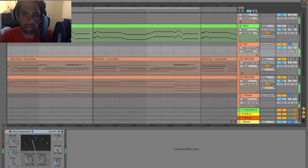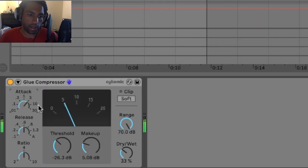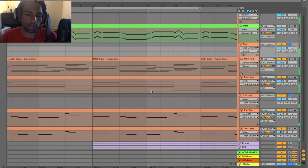So then all of these are put together and compressed. I use the glue compressor in Ableton. I just let it get to the 5 right here. You know, taking off 5 decibels of gain, put about 5 decibels back. The 5 is a good amount to take off if you're interested in just gluing things together and not really flattening them, just gluing them together, taking some of the space away.